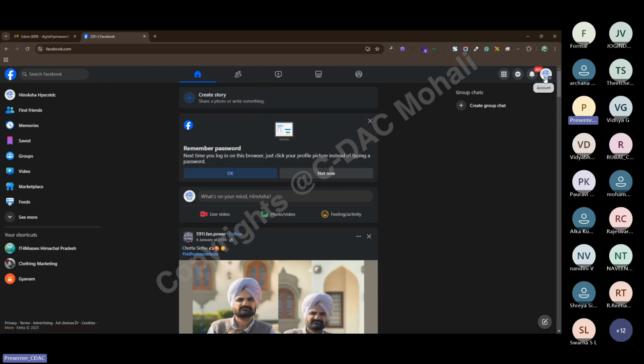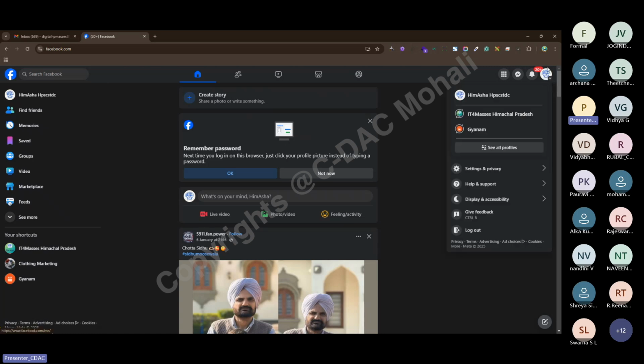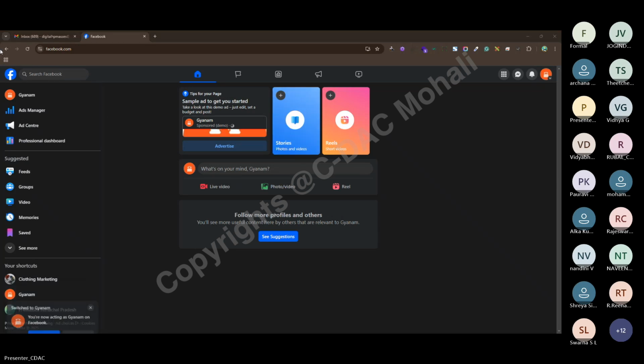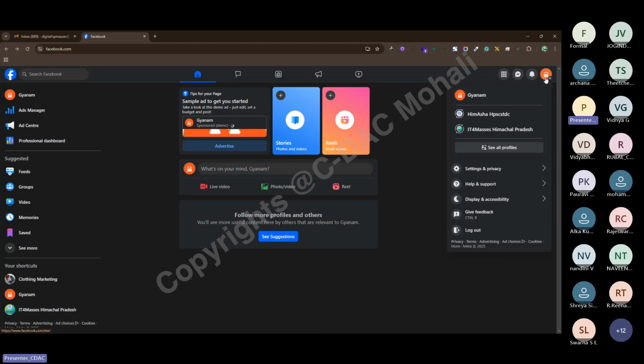As you can see on the top right corner, first is the account section, where we can see that there are different Facebook pages, and if you want to switch to any profile, you can simply switch it.